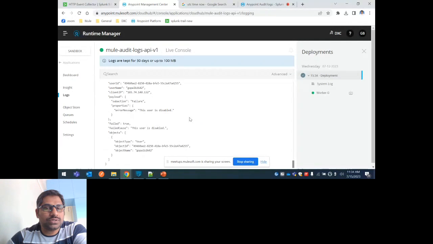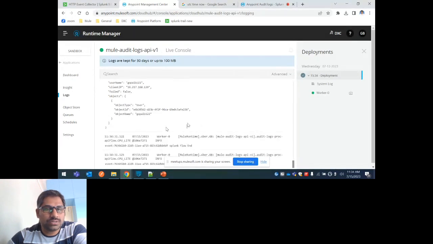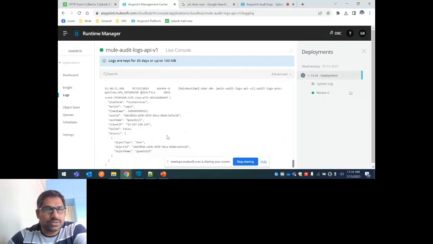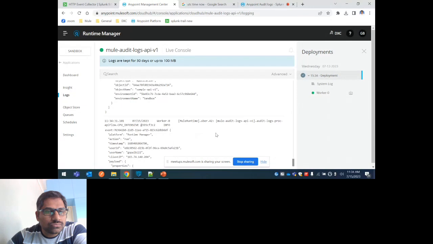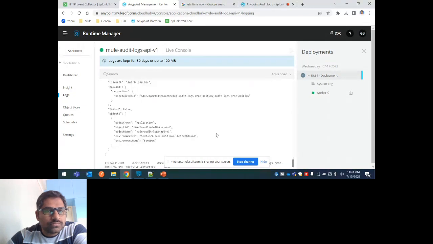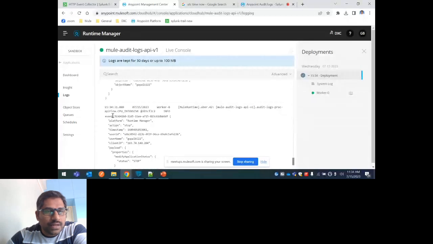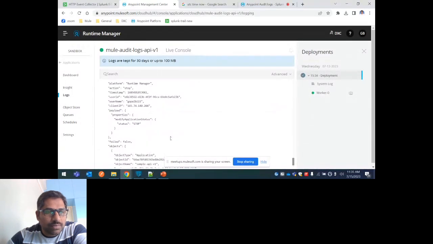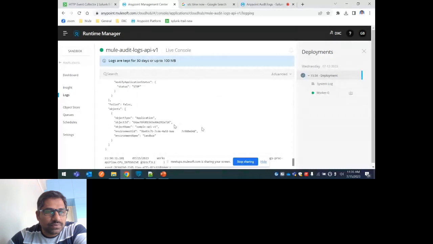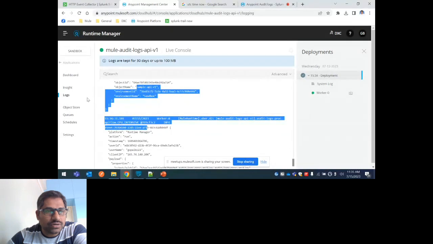See, it is going here. I think the logs are about to update. Yes, 11:34. If you could see here, 11:34, one log, and the platform is showing Runtime Manager. Action is stop, and what is the user, right? So application status is stop. This Sample API v1 is the one we disabled. We can go and check back here. Sample API v1, right?